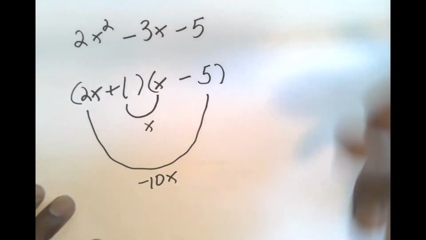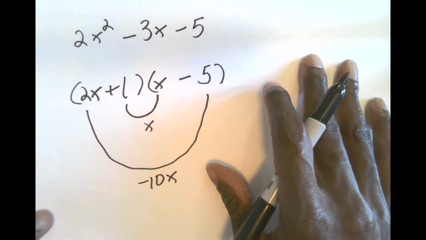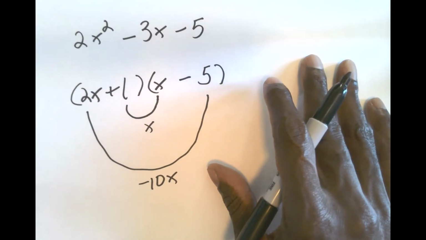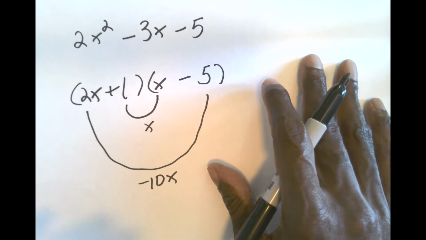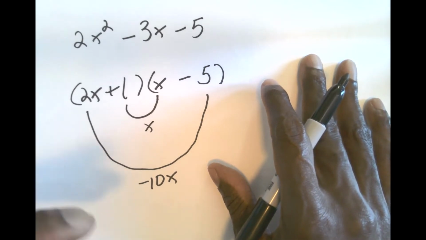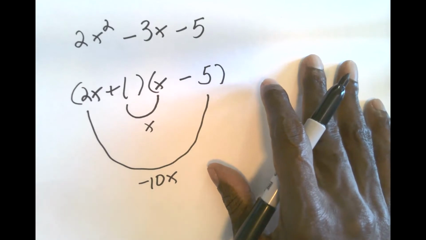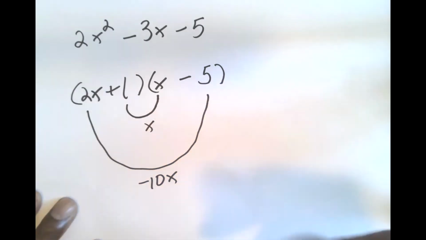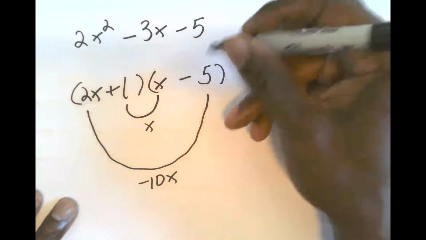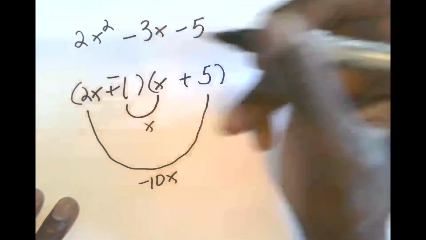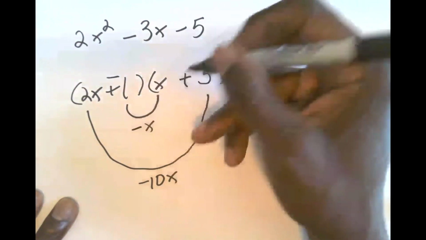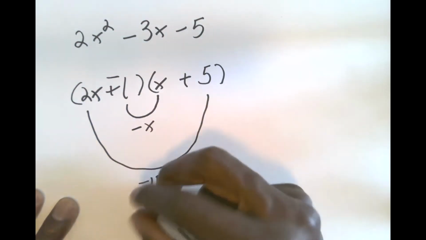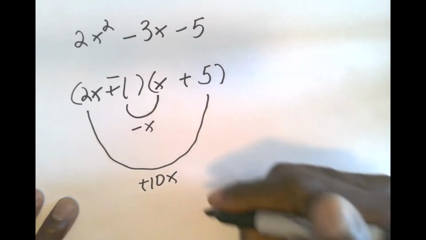So with trial and error, you keep on trying things. The more conversant you get with this, the more you can see where to place the numbers. It's less trial and error; you have a pretty good idea where the numbers should go. You can work out a lot of it mentally. But there are different things you can try. Say, maybe if I make this a plus and that a minus 1, maybe that'll give me the answer. That would just give me minus x, and positive 10x will give me a positive 9x.